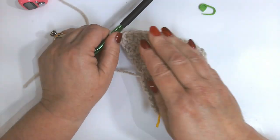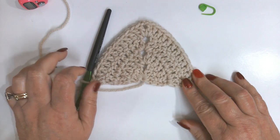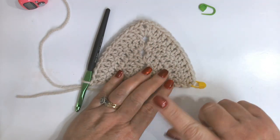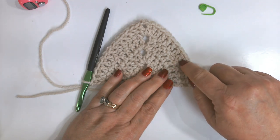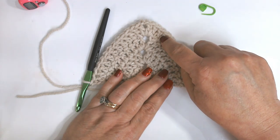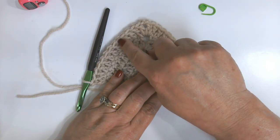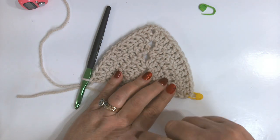And at the end of row 4, you should have 26 double crochets. So you should have 13 up this side and 13 down this side. Let's count them and make sure. 1, 2, 3, 4, 5, 6, 7, 8, 9, 10, 11, 12, 13. 1, 2, 3, 4, 5, 6, 7, 8, 9, 10, 11, 12, 13.